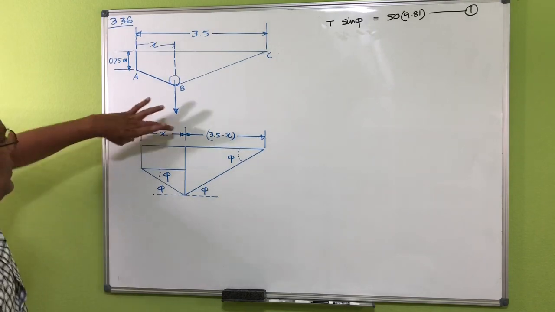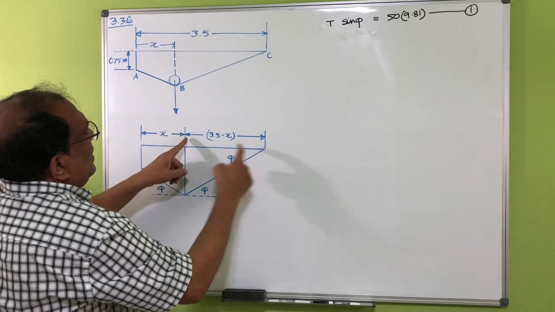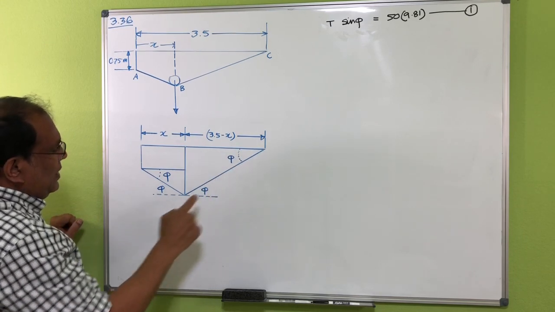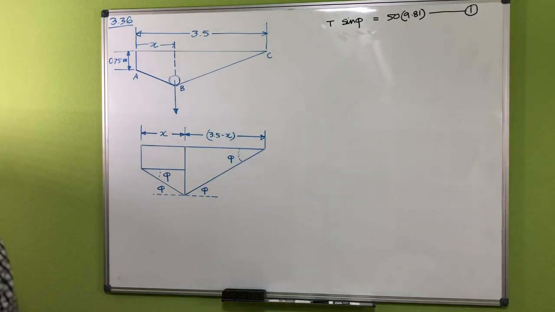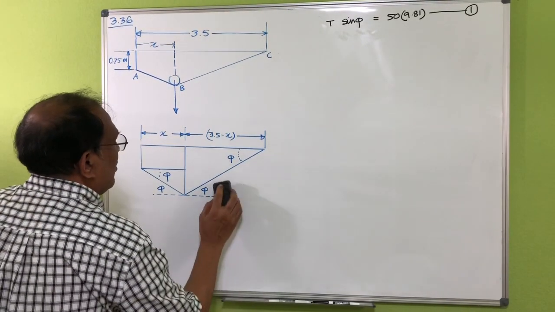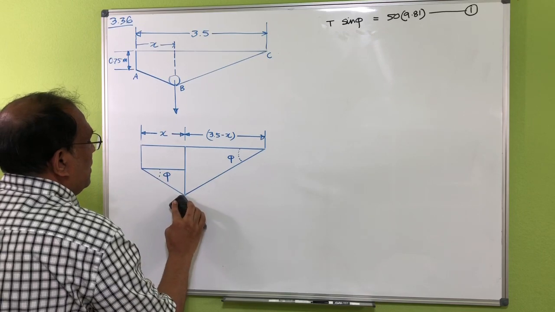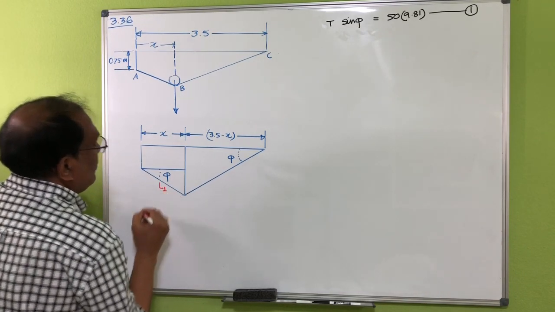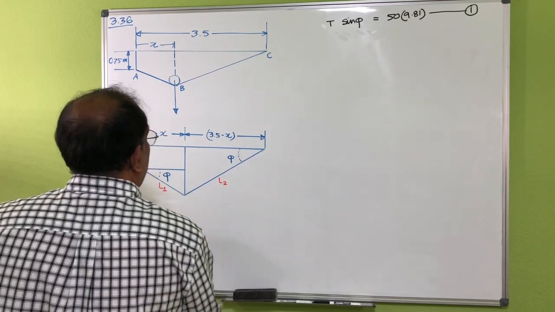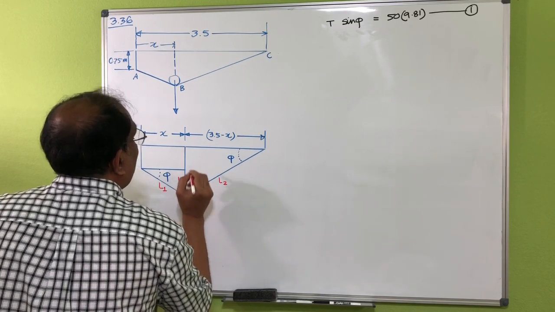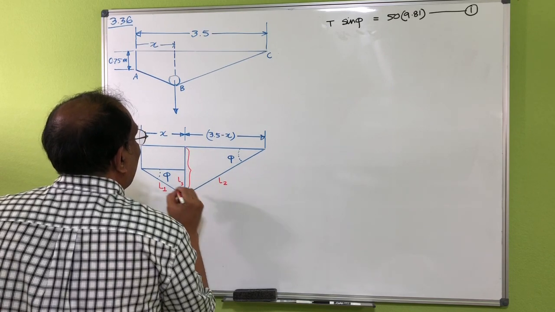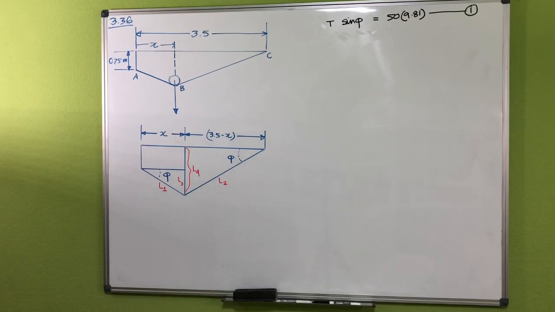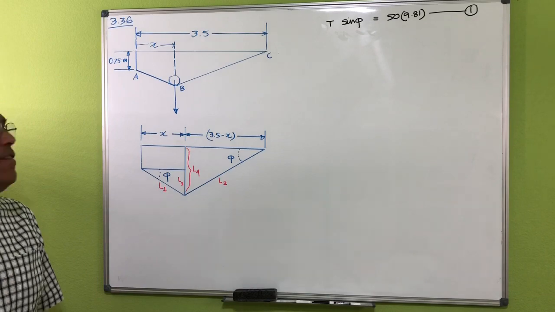Now in this figure you can see this is your x, the total is 3.5 meters, so this one would be x, this one would be 3.5 minus x. Now you can also see, since this one is phi, this one has to be phi. Again, if this is phi, this angle is also phi. Just for clarity, let me take this one off from there. Let's say this length from here to here is L1, this is L2, this is L3, and this is L4. Now as given, L1 plus L2 is basically 5 meters.